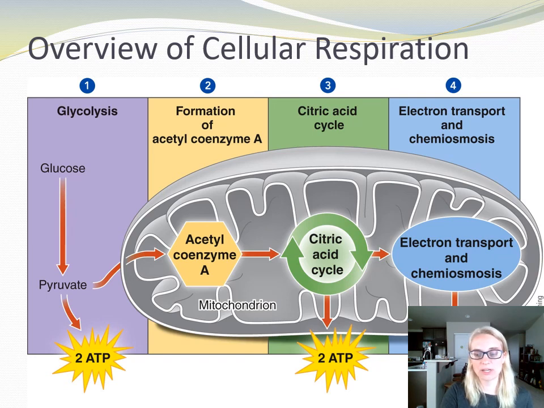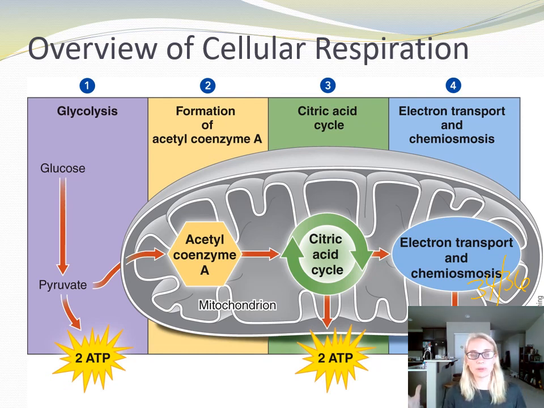And my picture here is actually hiding the fact that chemiosmosis gives us about 34 to 36 ATPs. That's the big energy payoff. So steps 1, 2, and 3, we're getting a little bit of energy. Step 4, that's when we're getting most of our energy. So when we go through this chapter, I'm going to be making some videos, these little mini lessons for these stages: glycolysis, acetyl-CoA step, Krebs cycle, or citric acid cycle, and electron transport.